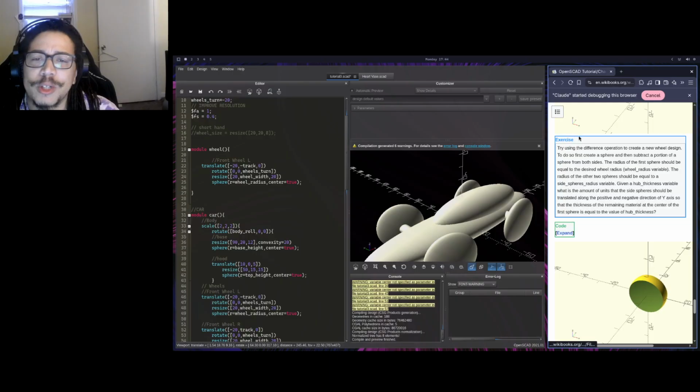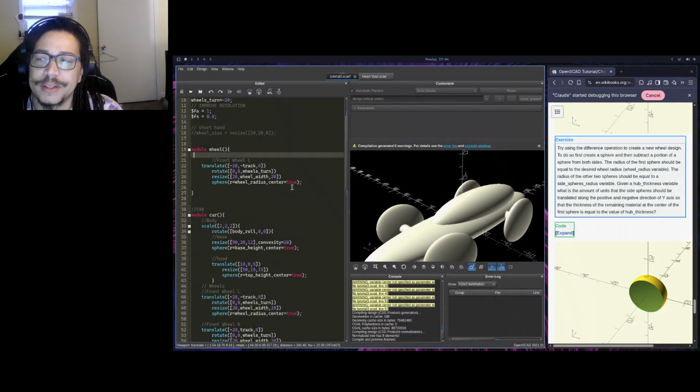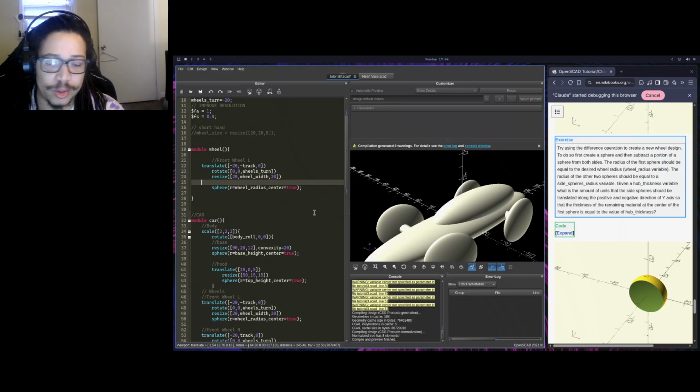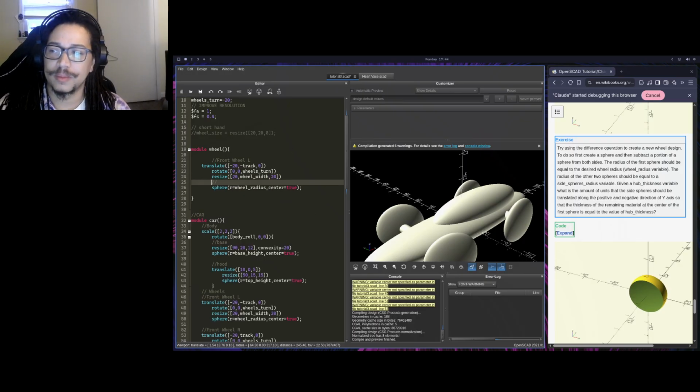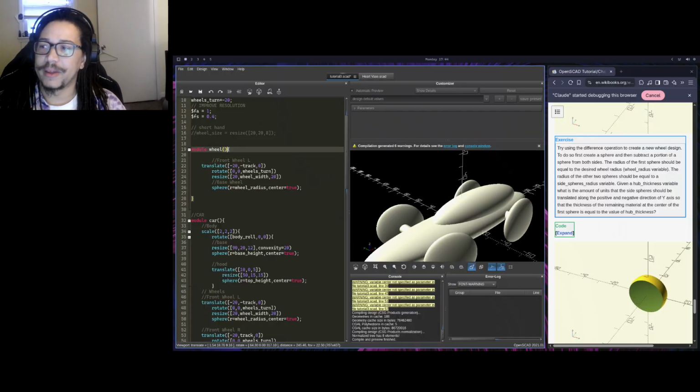Okay, so try using the operation to create a new wheel design. To do so, create a sphere and then subtract a portion of the sphere from both sides. The radius of the first sphere should be equal to the desired wheel radius. Okay. So this is base wheel. And I wonder if we can do this.